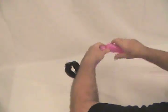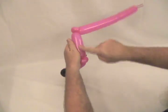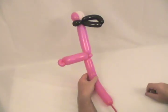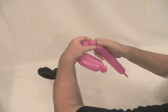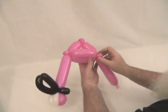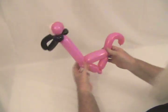Now we're going to make about a seven inch neck. We're going to make a little pinch twist. Then about a four to five inch body. Another pinch twist. Then another bubble the same size. Now I want about a two and a half to three inch bubble — a little longer than half of that — and we're going to make another pinch twist. Then another bubble about the same size, twist up into the back. And what's left is going to be the flamingo's tail — I'm just going to squeeze it out and shape it.